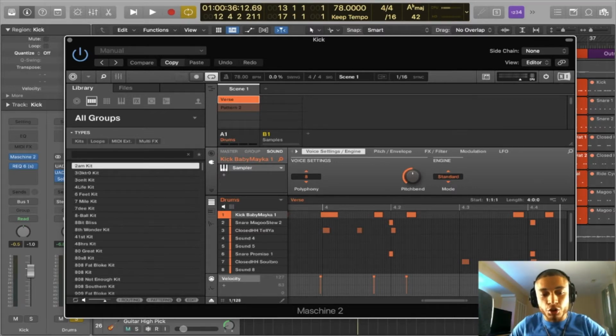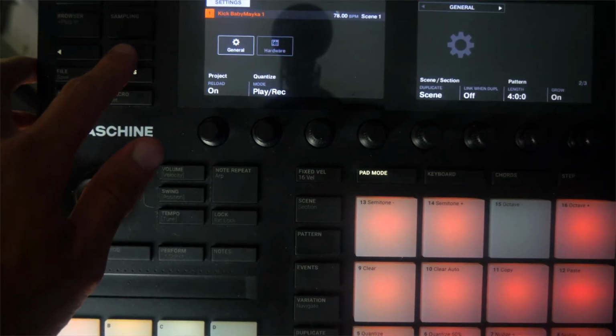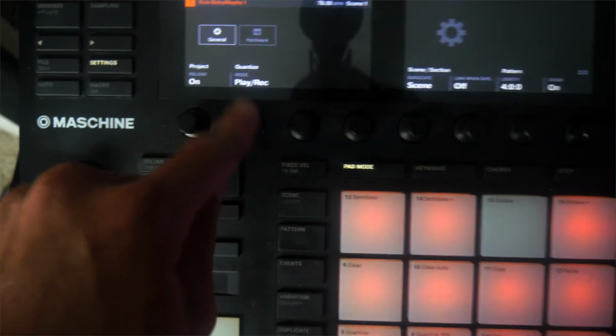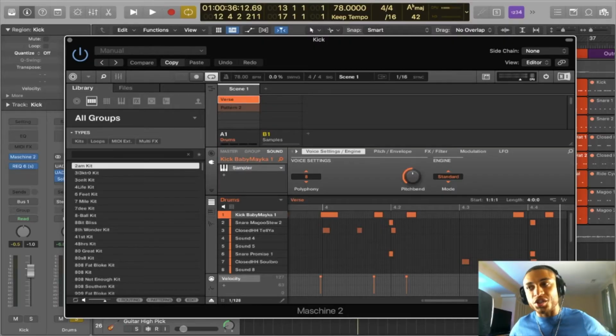So in order to make sure your drums are not quantized in Maschine, you can do two different things. The first thing would be to go onto your Maschine controller, click settings, and then navigate to the page that says settings. And then where it says quantize mode play/record, switch it to none. On the other mode, play/record, which is where my Maschine at the very least, as well as the Maschine that's included in my template, is set by default, whenever you play a pattern, it automatically quantizes to the note value that you set it to. But if you turn it to none, then it will not automatically quantize, and the rhythm you hear back will be the exact rhythm that you played.